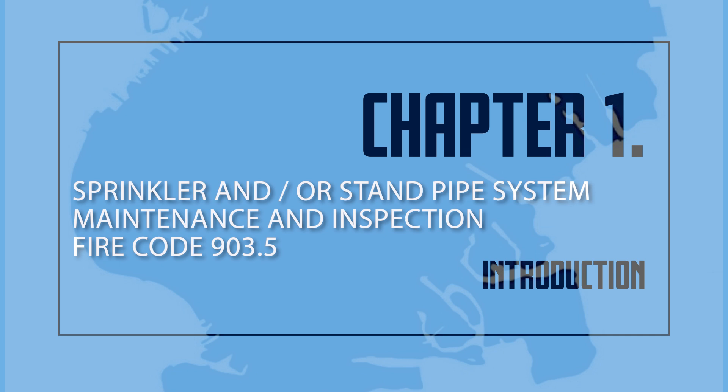At least once in five years, the fire department connection or connections for a sprinkler system shall be subjected to a hydrostatic pressure test to demonstrate its suitability for fire department use. The test shall be arranged to be conducted by a master fire suppression piping contractor in the presence of a fire department representative. The contractor shall be hired by the owner or the owner's representative. There shall be one or more employees with a Certificate of Fitness to inspect the sprinkler system following the standard of NFPA 25 of 2002.